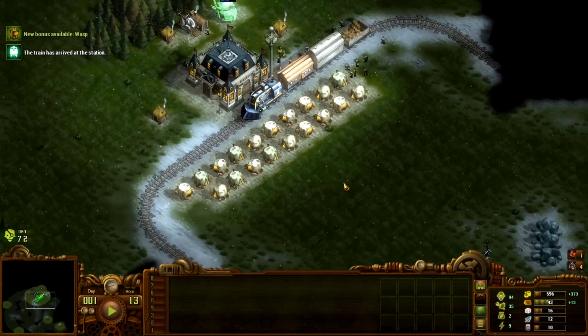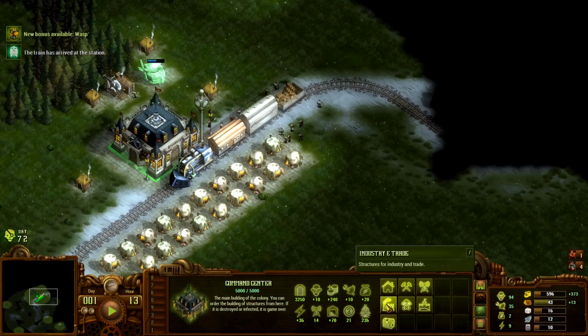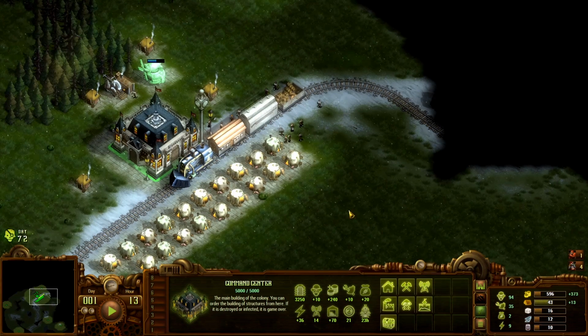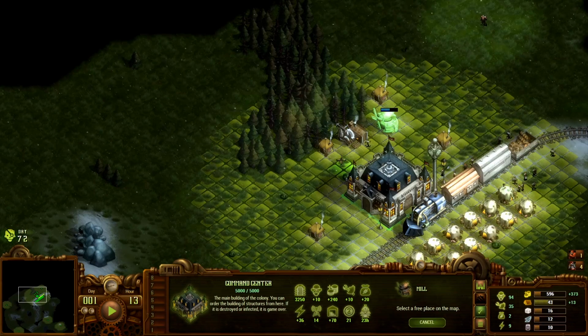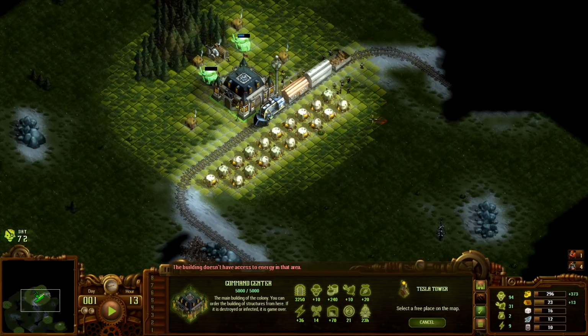Okay, train's arrived at the station. Hello, train. This brings me up to a population of 94. Can I go ahead and just start with the workshops? Yes, actually, in just a minute when I've got enough energy. Oops, that's not the right button. I can go right ahead and get my next windmill started up. I can go right there. And let's get our power going.